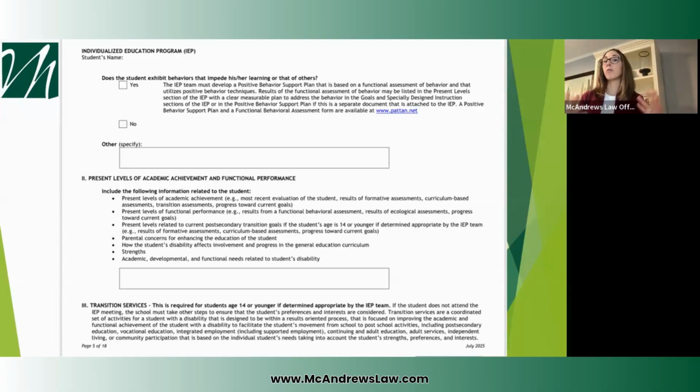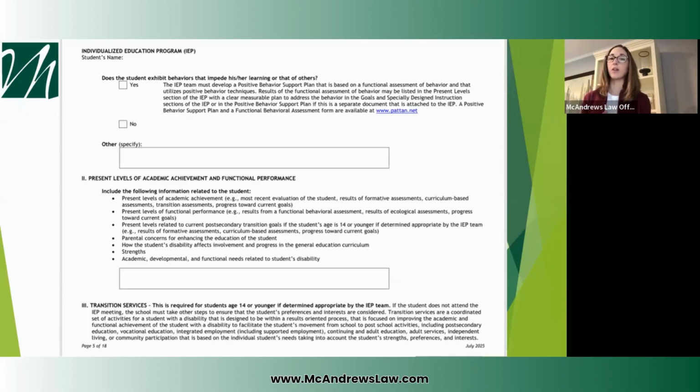The next part starts the present levels of achievement. This is where we are right now. The IEP is going to take us to where we want to be a year from now, but the first step is knowing where we are right now. This should be a full review of the child's current status, which can include their report card and their grades. It can include benchmarking assessments to see whether they are at or below benchmark for reading or for math. It can also include information from other evaluations that were conducted, and it can include information from teachers and from parents. Parent input is included in this.